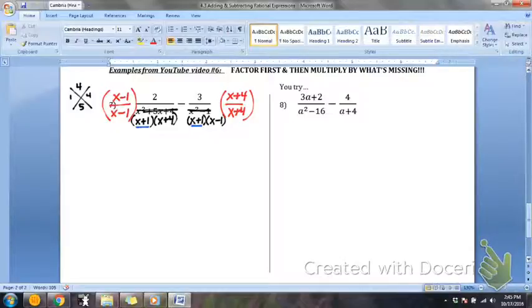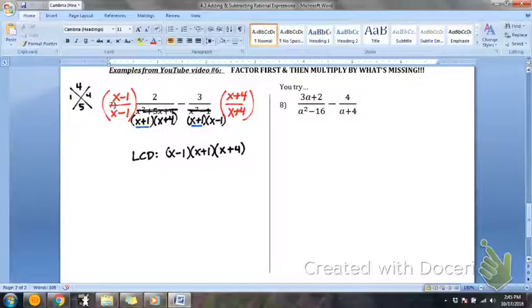So my denominator has 3 different terms or binomials. You guys see that? They're still all the same. It doesn't matter if they're out of order. So my LCD is x minus 1, x plus 1, and x plus 4. Does everyone see where that came from? Anyone not see where that came from? It's okay to raise your hand. That's the entire denominator on both sides, right?